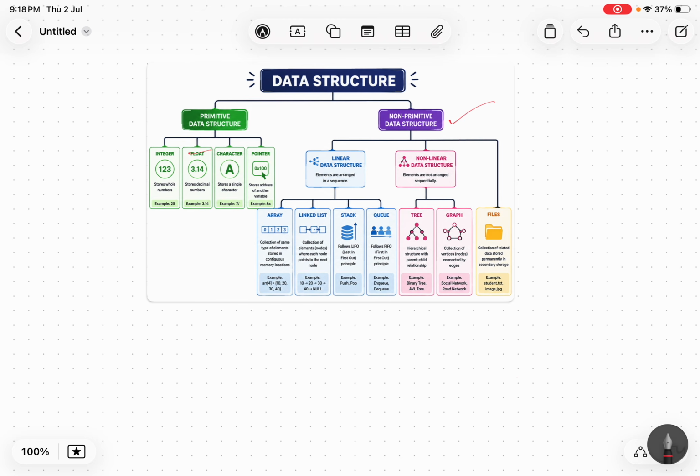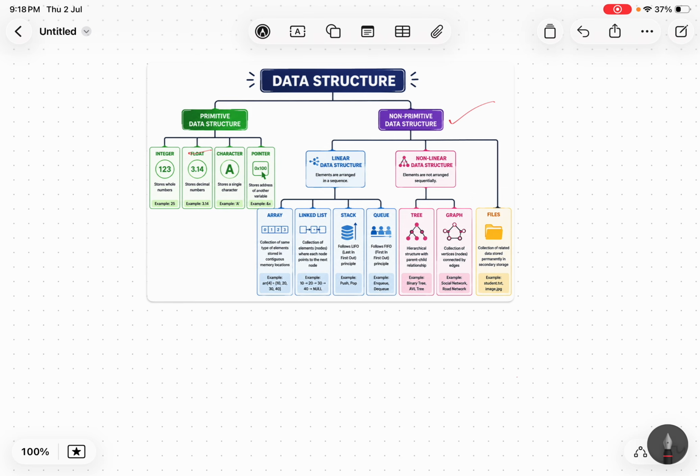That means they can store multiple values and organize them in a way that makes data processing efficient. In the primitive data structure, we could only store one value. Now, in non-primitive data structures, we can store multiple values. All right.